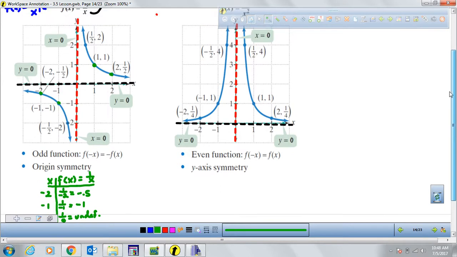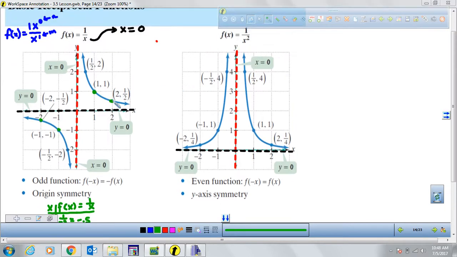And just remember what I told you, when the graph gets close to the asymptotes, it's going to slant vertically and horizontally towards the asymptotes, in the direction of the asymptotes. So right here, the graph slants vertically upward towards this asymptote, and slants horizontally to the right, towards the horizontal asymptote. Same thing happens on the other side. If I connect these 2 points, when the graph gets close to the vertical asymptote, it's going to slant vertically downward right here, and it's going to slant horizontally to the left. So that's the graph of 1 over x.